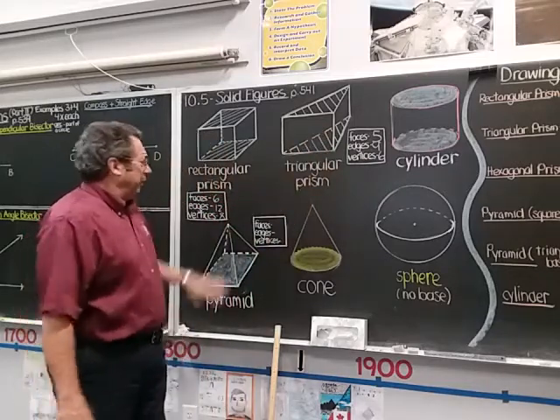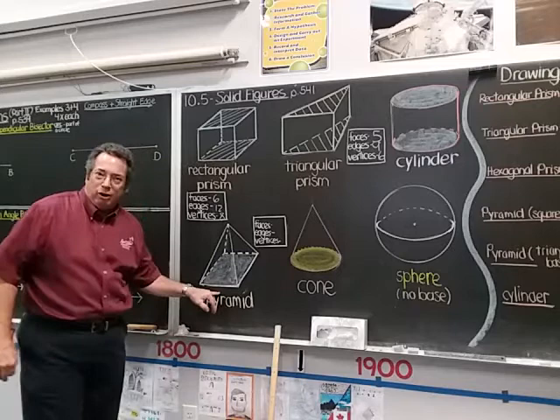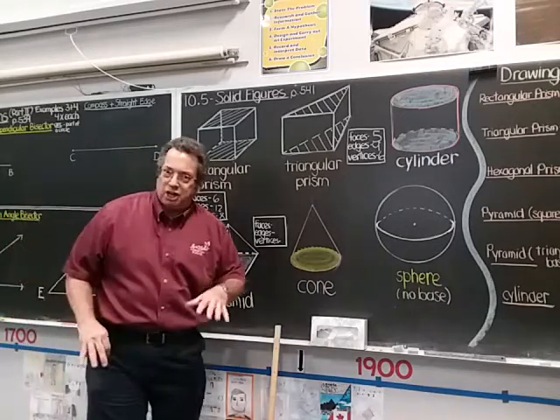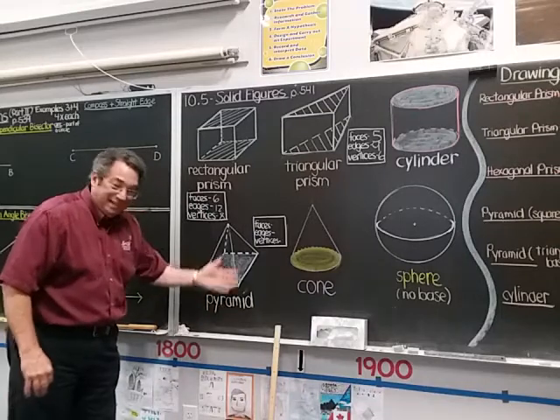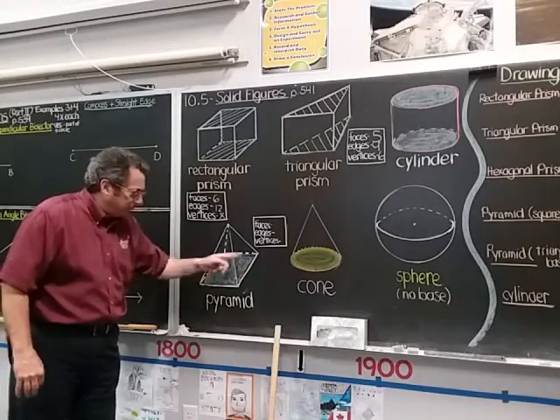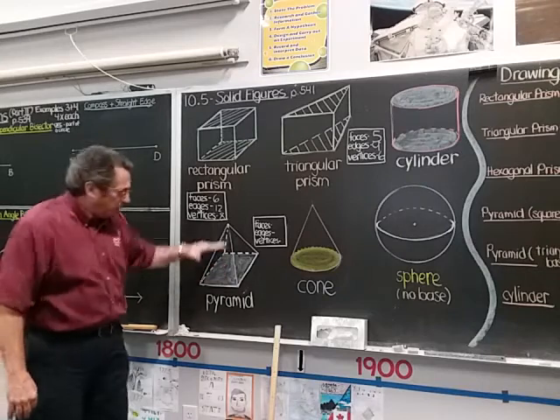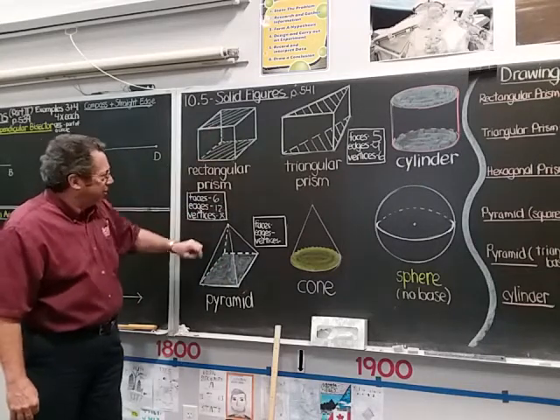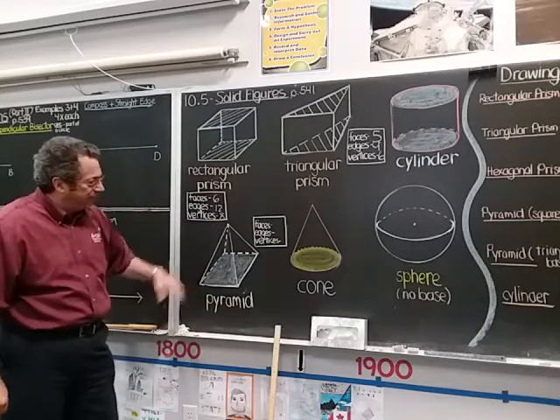All right. Now here's some other shapes. This one's called a pyramid. And what you do with a pyramid, you notice that it doesn't have polygons opposite each other. When you have a pyramid, you've got one. In this case, it's a rectangular pyramid because the bottom, you can say, is a rectangle. But I don't see a rectangle on the top that it's opposite. So it's not a rectangular prism. It's a pyramid, a rectangular pyramid in this case.